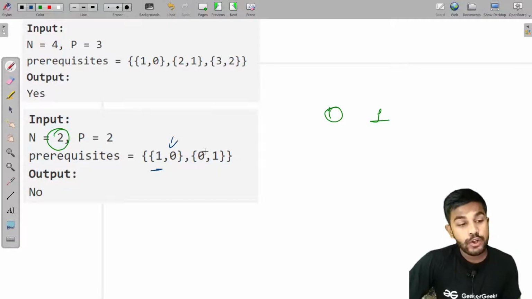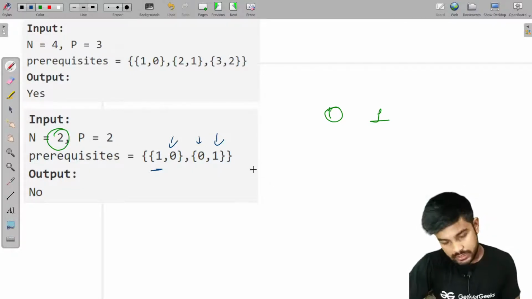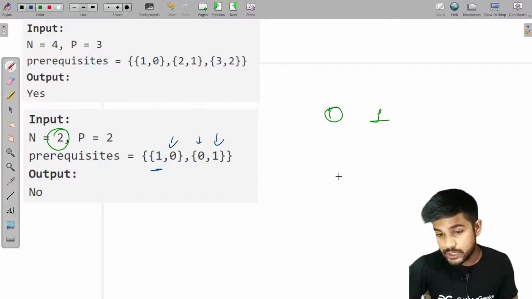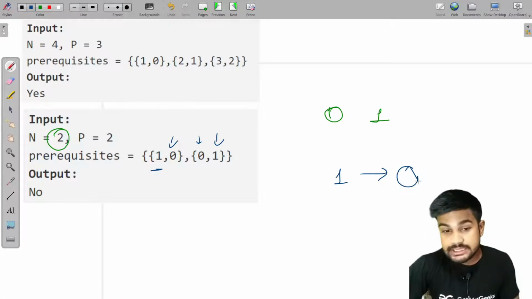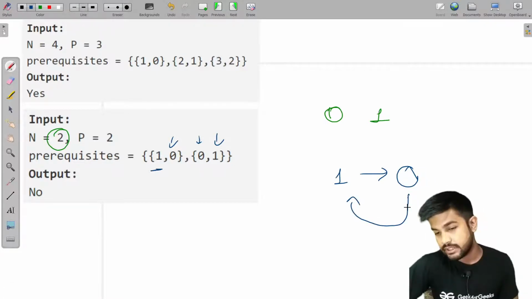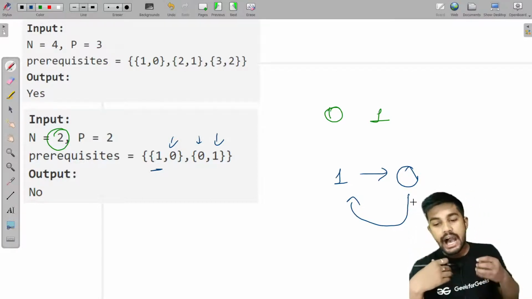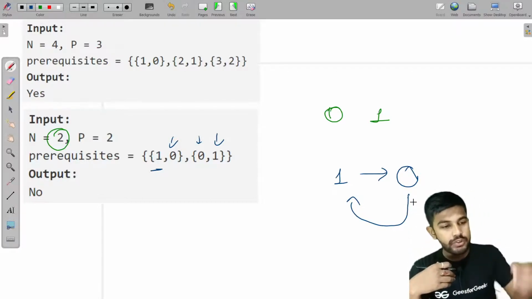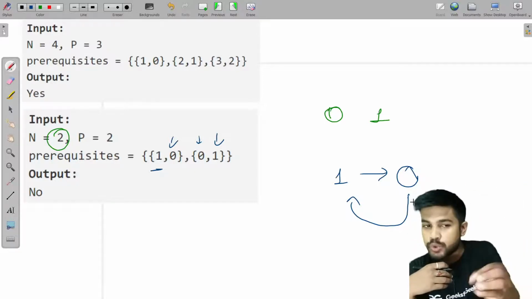Now to perform task 0, I need to perform task 1. Now I would show you what this is. Task 1 is telling us to do task 0 first, and task 0 is telling us to do task 1 itself. What I am trying to say is, I am telling Manav to do a task, and Manav is trying to tell Anmol to do a task.